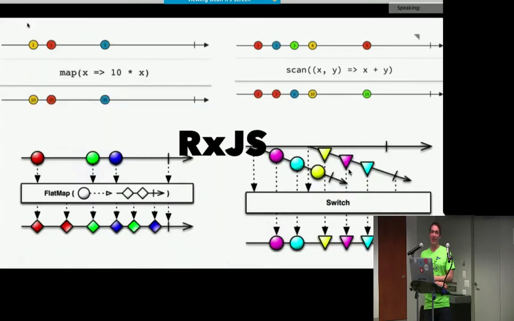Once you have streams everywhere, well then, you get to use RxJS, which Bill knows, and Bill's like, this is the reason you can talk tonight, because I want to hear more about RxJS. It's like the Lodash of async. It's like the Swiss Army knife of streams. It just gives you the tools to manipulate the events on the stream, both simple things like doubling each event if it's a number, to actually changing their timing, batching them, throttling them, debouncing them, really advanced stuff that you'd be hard-pressed to code as cleanly any other way.